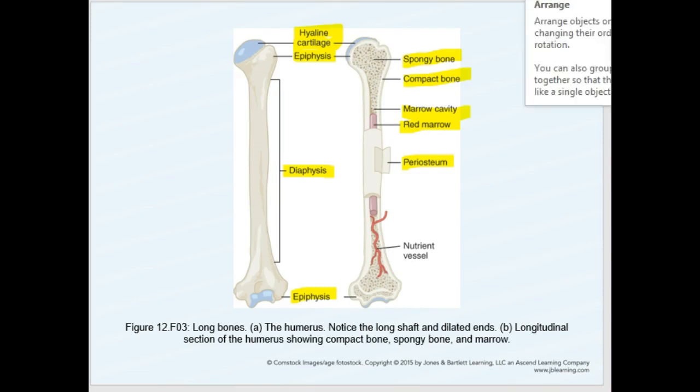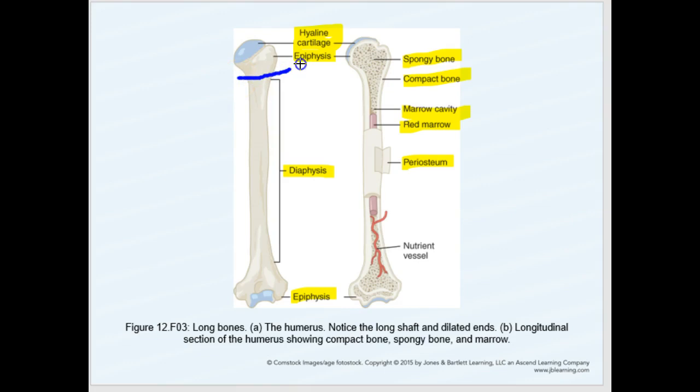So, look, I could have just looked at the picture here. I apologize. Here's your long bone. And the growth plate will be between what is called the epiphysis, which is the end of a long bone. E and E, epiphysis, epiphysis, ends of long bones. So your growth plate or epiphyseal growth plate, you can just say growth plate, will be between those epiphyses and the diaphysis. I'm just switching between plural and singular. You won't have to worry about it.